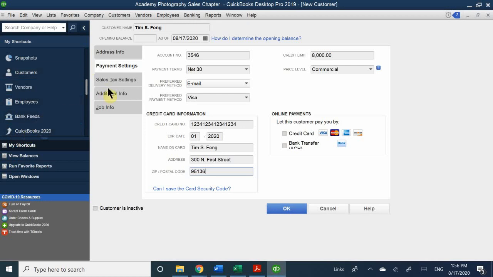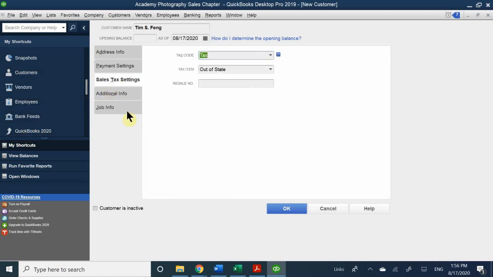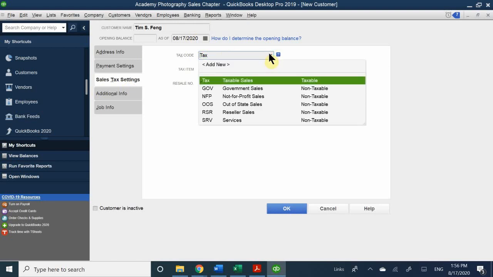Okay, so the next thing that we're going to be looking at is the sales tax settings. Okay? Because he is considered San Jose, we need to tax him. And is there a certain tax? Now, if we pull up our information here, it gives us a list of what the tax is available to us. All right? Because he's going to be a customer of ours, right? We do have the flexibility to be able to charge him for service, right? Because we ultimately sell products and we sell services.